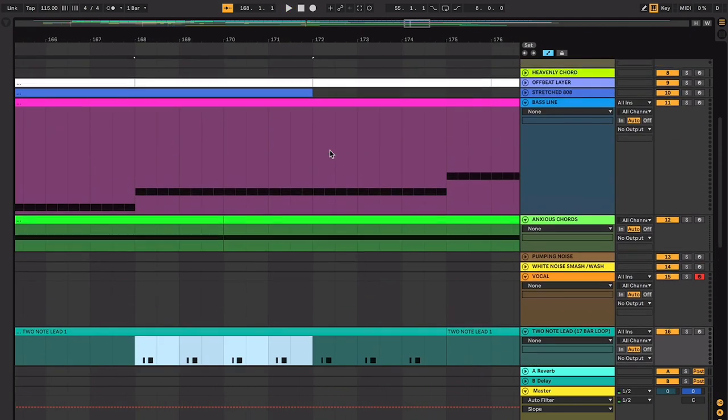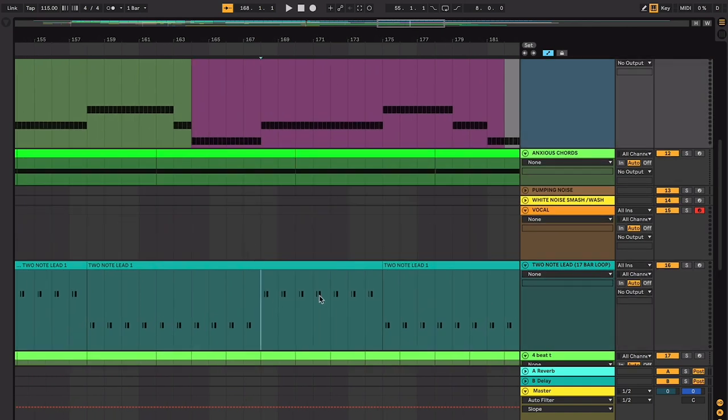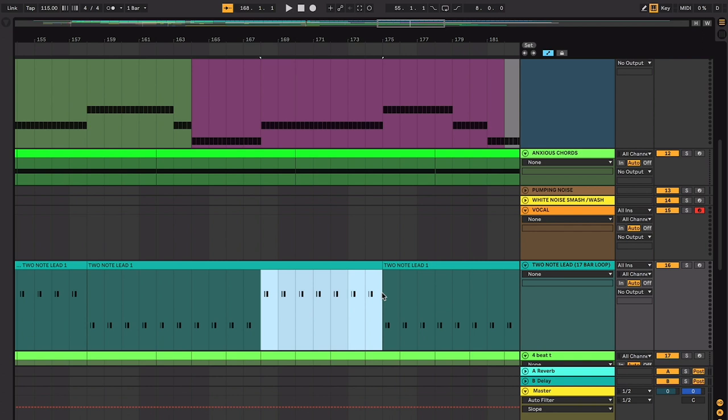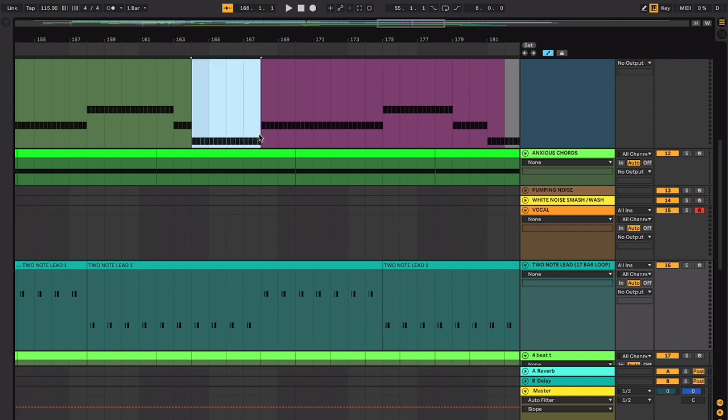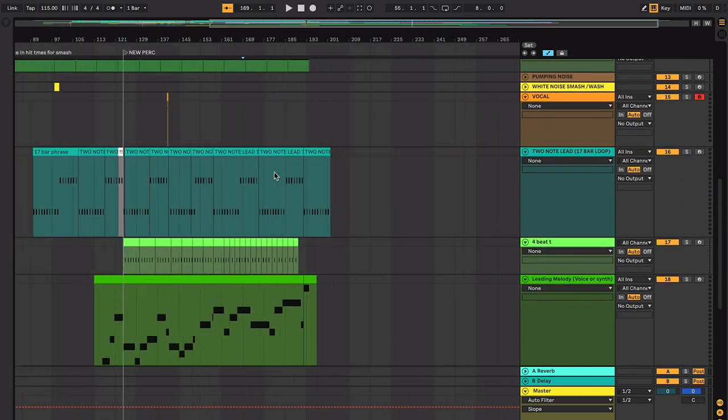Music theory people, hop in here. Because I would think that when the bass line and the two-note lead change, it does seem like the key is changing. The only way I know that is because if I was playing the guitar and soloing on this, I would have to maybe change where I'm soloing from. Okay, calling all music theory people, please inform us if the key is changing when this bass line changes.